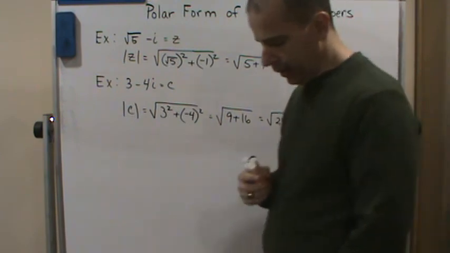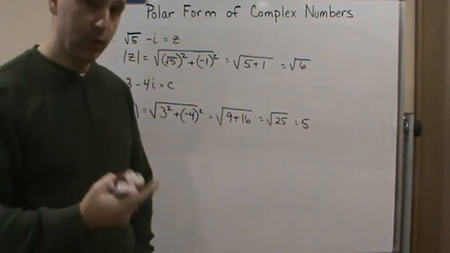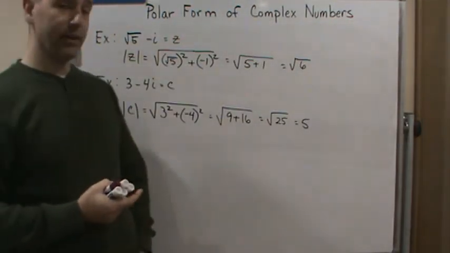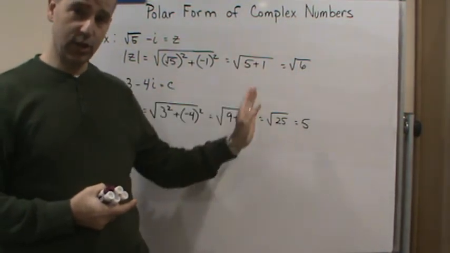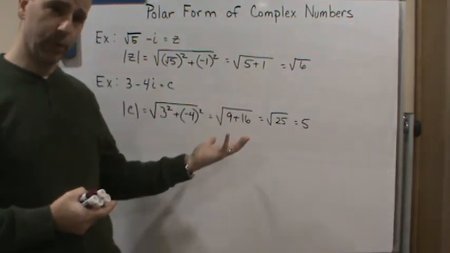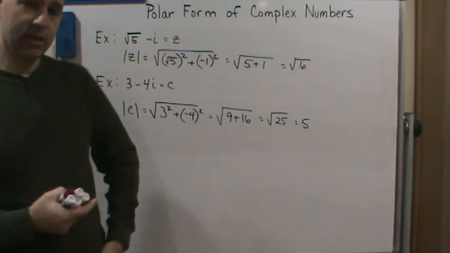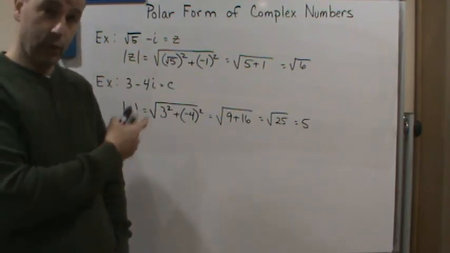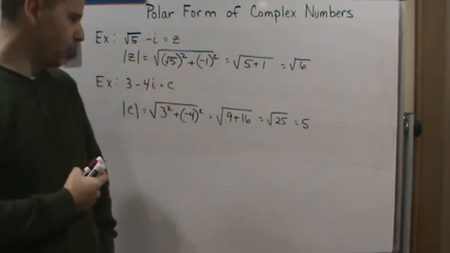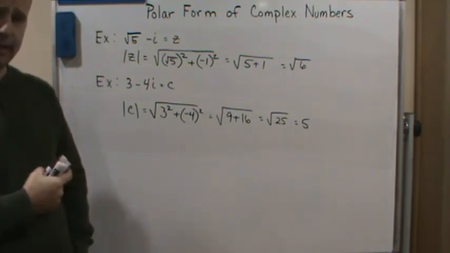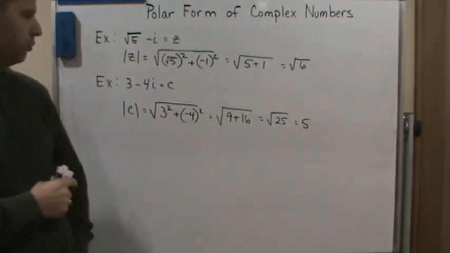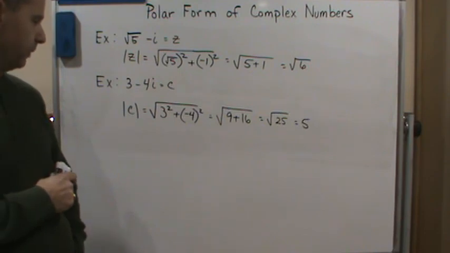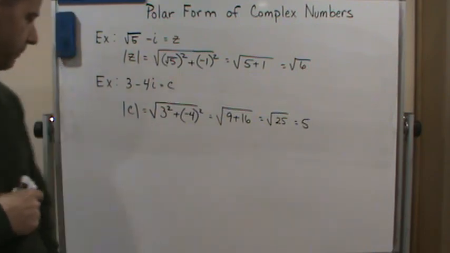Okay? Now, in general, when we use the distance formula, even on the Cartesian plane, the xy plane, also remember it tells us the distance it is from 0, if that's what we're measuring. Okay, so this formula also works in the real plane, but again, we're just focusing on the complex number in the complex plane right now. But anyway, I just wanted to mention that.